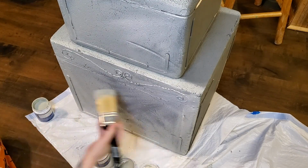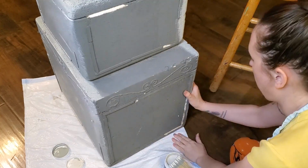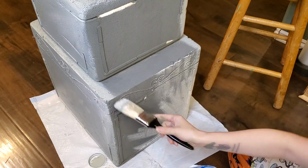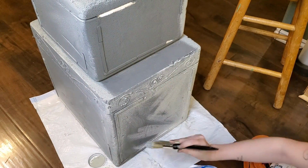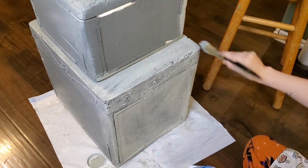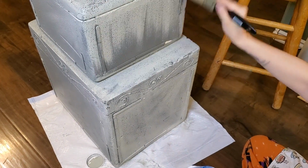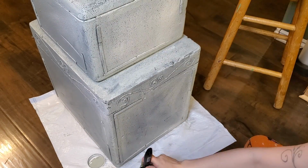But what I do have on the one side is I took an engraver and I put in the words for my tomb and then I painted them black, which I really feel like made them pop. And then I went over it with spray paint. And spray paint probably sounds like a weird thing, but spray paint and styrofoam don't react well to each other, and it actually kind of gave it more of a stone-like texture than the styrofoam itself had.